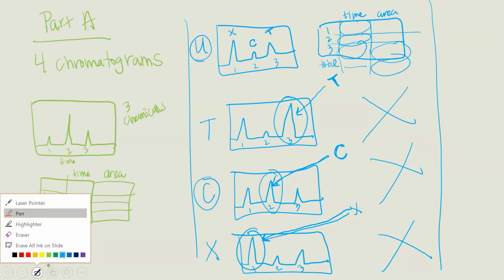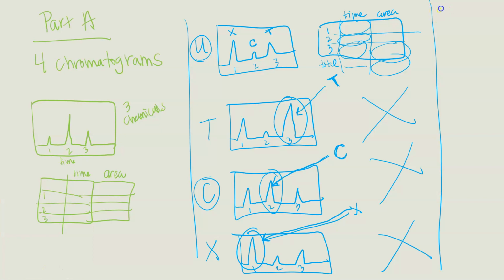So for the percent component, all you're doing is, for toluene, you take the area of toluene divided by the total area, times 100, and you're going to get a percentage. You're going to have a decent number of significant figures given to you on the areas, so your percentage needs to have the correct number of significant figures. Look at the area of your toluene and the area of your total. Then you're going to repeat this calculation for cyclohexane and for p-xylene.